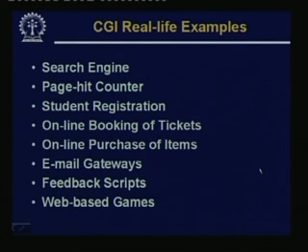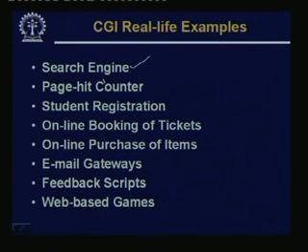Okay. So, let us look at some of the CGI real life examples, some of which we have already mentioned. Let us try to look at some of the salient points of these. Search engines I have already mentioned, so I need not spend much time on it. You have a small box, you type in the keywords you want to search for, press the button search or go, the request goes back to the web server, some database is searched, some data retrieved, they are composed as an HTML page and sent back to me. So, on my browser I can view it as an HTML page. That is the search engine application of a CGI script.